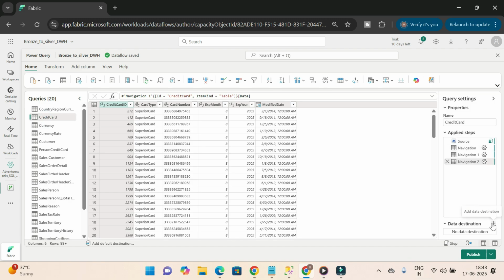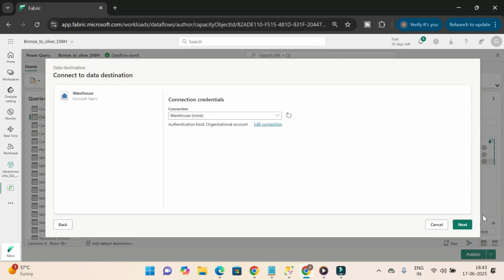Query settings, click on destination, warehouse, next. We have already created the connection, right?